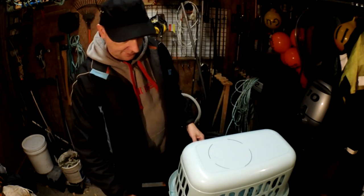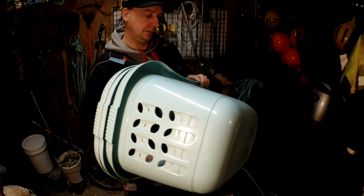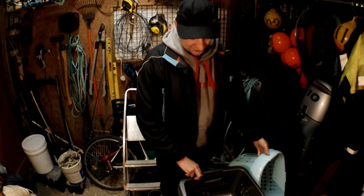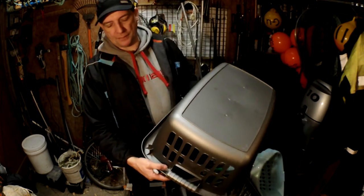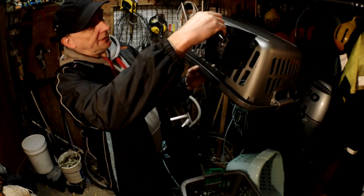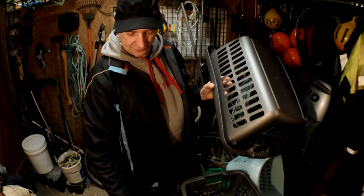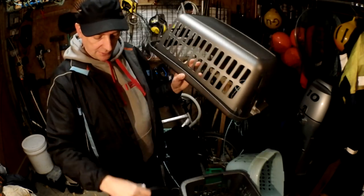The question is, how's that going to work on the other ones? I'm sure I got another basket somewhere. Now this is obviously the bigger one. I say bigger, it's bigger but it's flatter. So is this going to work on here? See, that's a little low, although we could cut these up slightly higher, so yeah, I think that'll work. If I use one of those up, I could use those as well.